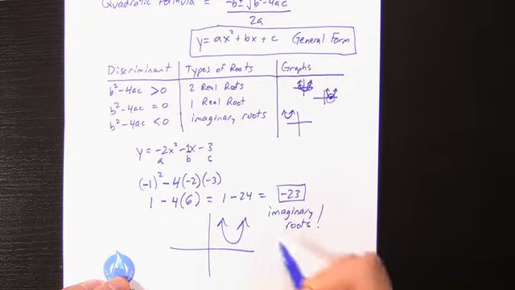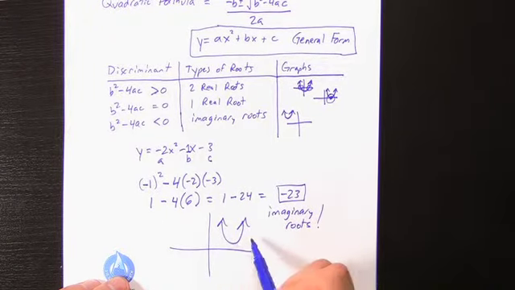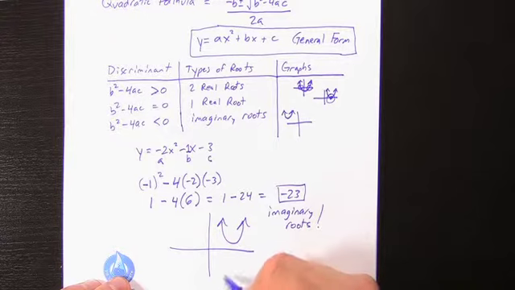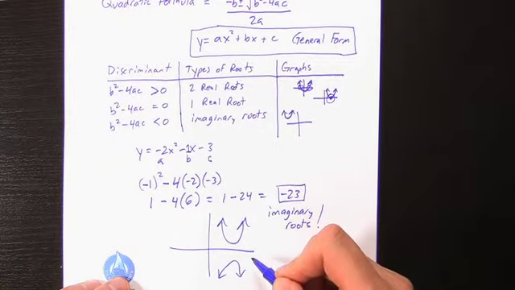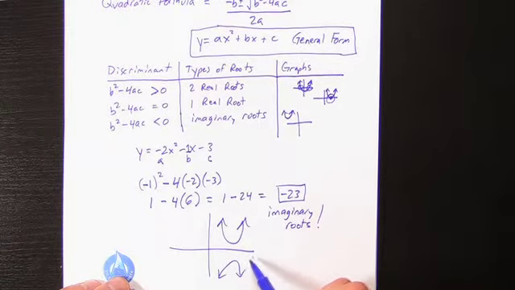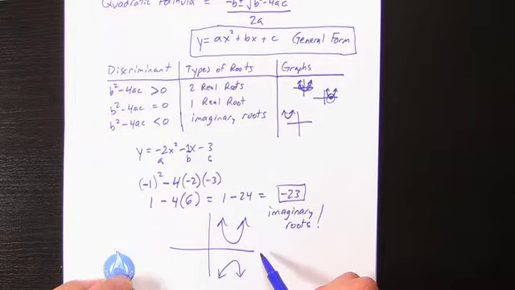So I am going to be dealing with a parabola where I don't know where it exists, I don't know what quadrant it is, but it's going to have some kind of appearance like this, or it could have an appearance like this. I'm not really sure which one it's going to be, but I can tell you that if I have imaginary roots, no part of this parabola will actually cross the x-axis.